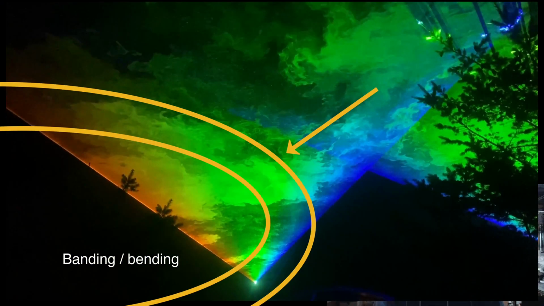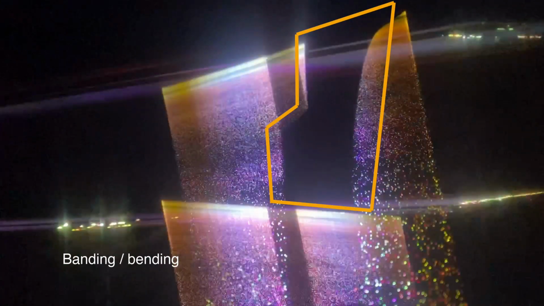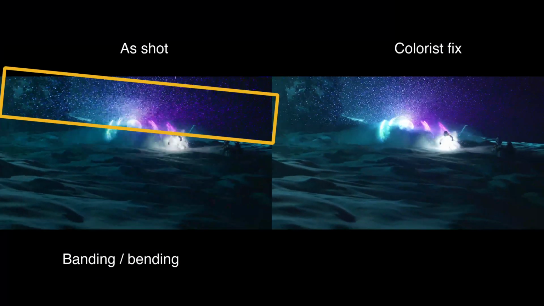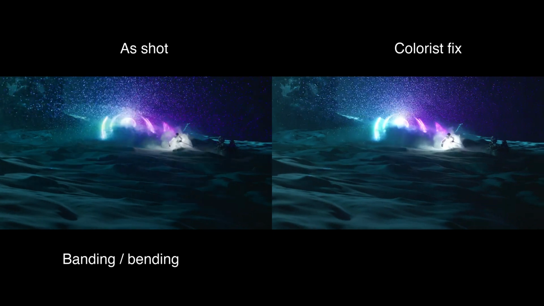What this left us with still, though, was another, less annoying artifact than flicker, but that still came primarily from the rolling shutter. Laser people call this banding or bending because it can create both of those kinds of effects on screen. The colorist Dan called this a null band, and he was able to do some frame blending and other tricks, I assume, to enhance these clips. But it may be very intensive to fix up any particular piece of footage.